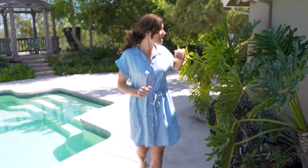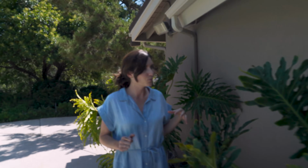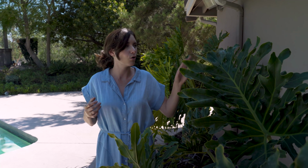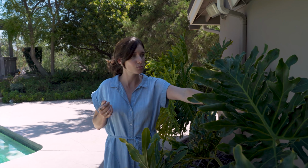I think it would be so cool to move this palm and make an outdoor shower right here. Especially since a lot of times we're coming from the beach, we could rinse off from the pool, the chlorine, because it's a chlorine pool, or from the beach. And so I think this would be a great spot to tap into the hose right here and make an outdoor shower. We really want this to feel like a little backyard oasis, and like we are on vacation in Palm Springs, one of our favorite places to go.